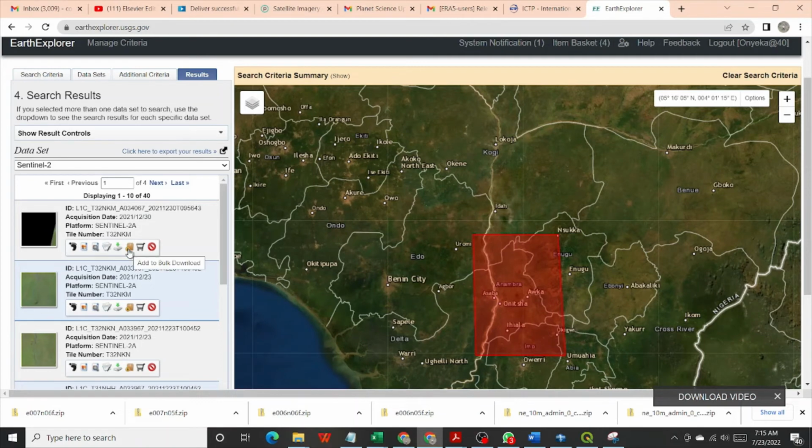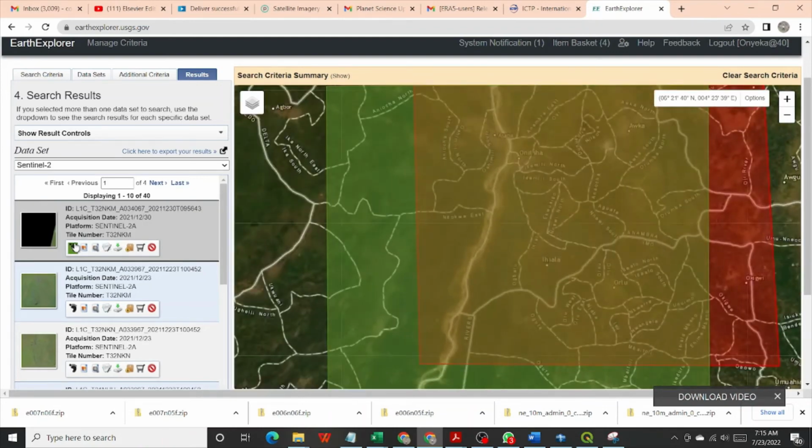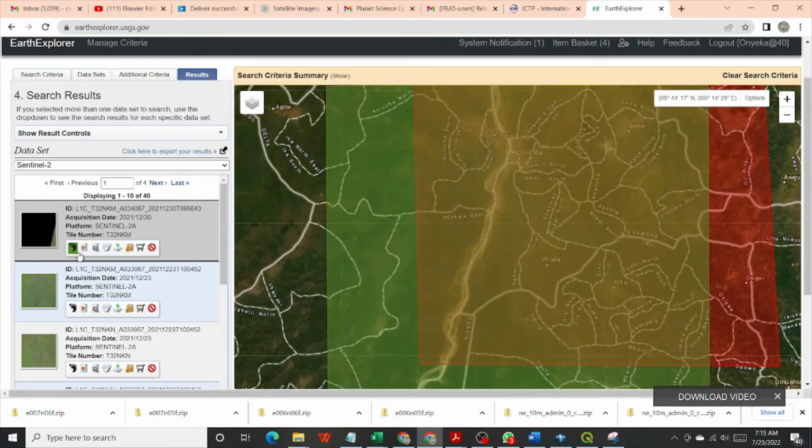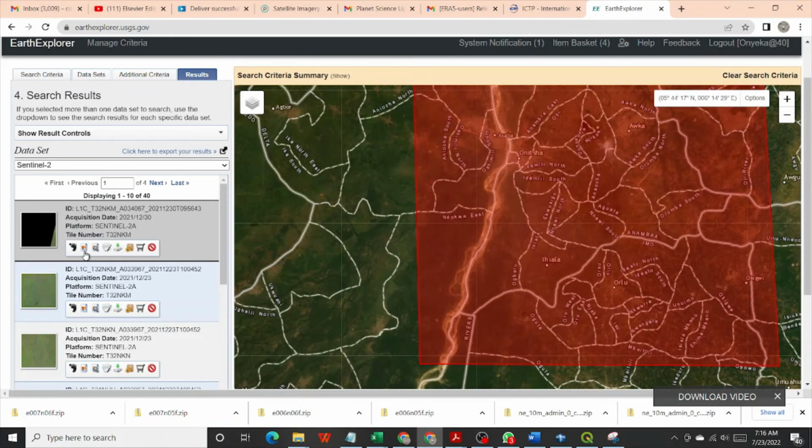In this case, you may even view what the Sentinel looks like in the image. This gives you the footprints. You click this, where does it cover? It just covers this region. Now, I want to see the image and what it looks like on the screen.